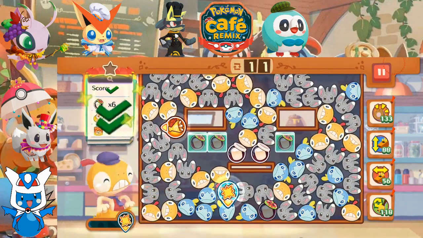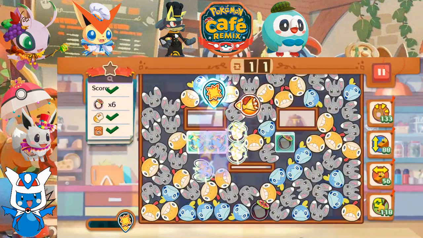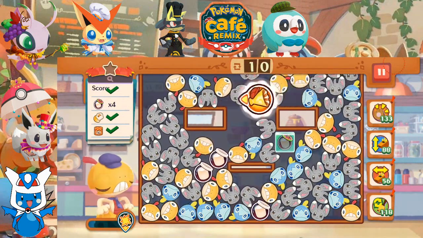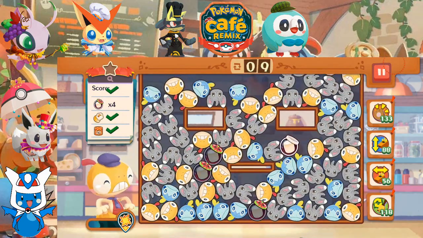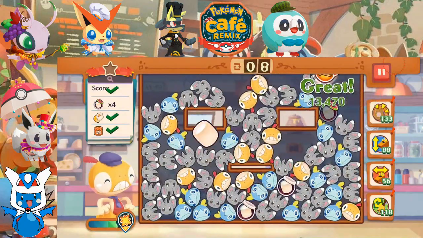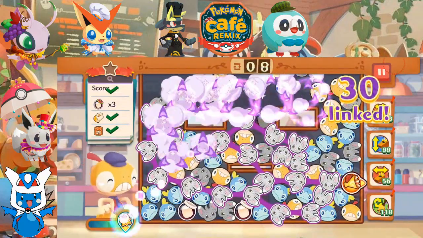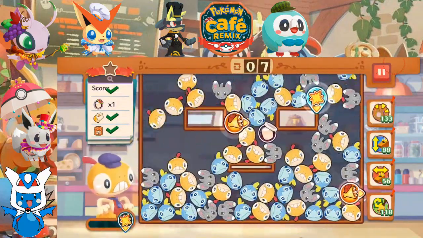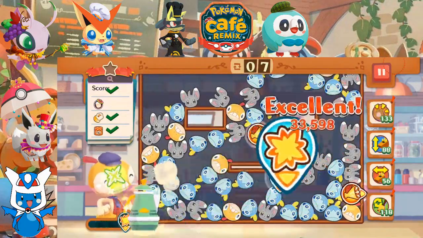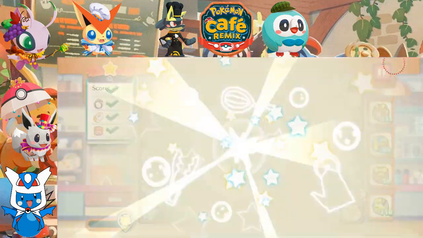Well, could have been worse. Now let's do this right here. Get rid of that. Seriously, game? Okay, let's get rid of these marshmallows. Now we just need to finish it off with this last marshmallow. Perfect. 6 moves left, 2 skills up, 3-star challenge. Alright, Scraggy, let's get this done.